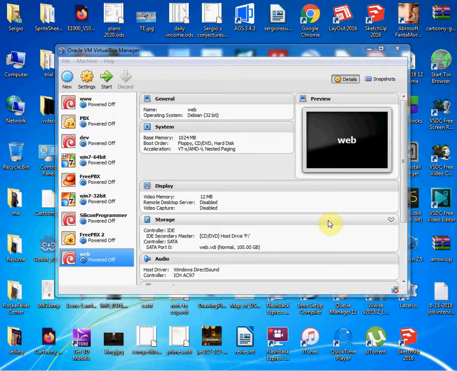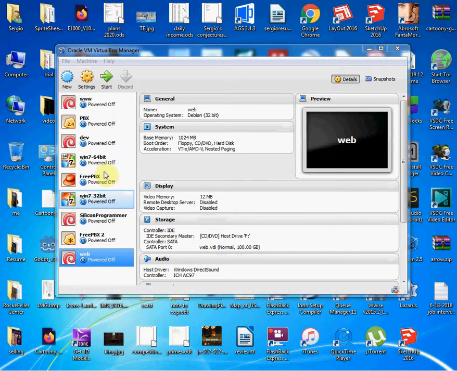So what this video is going to do is resize the partitions. We're going to shrink down the home partition as little as possible and give all that extra space that we took away from the home partition to the var partition, so that we have a lot of space to do a lot of web work in our web server.